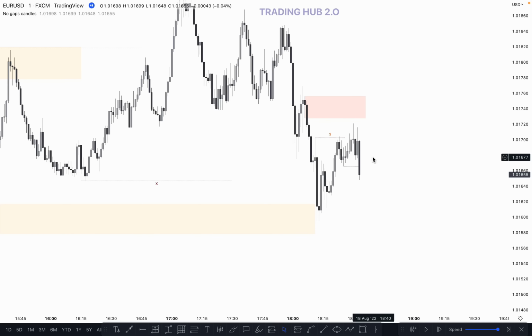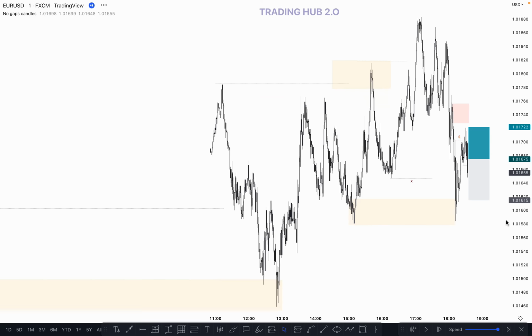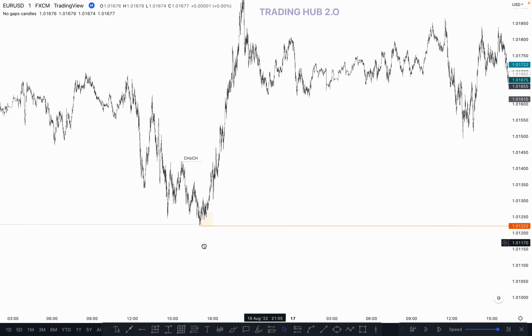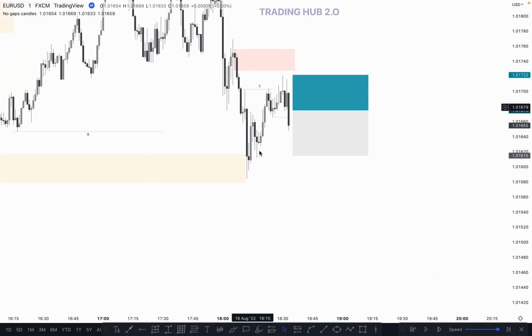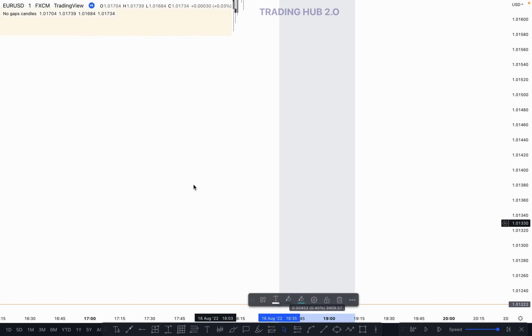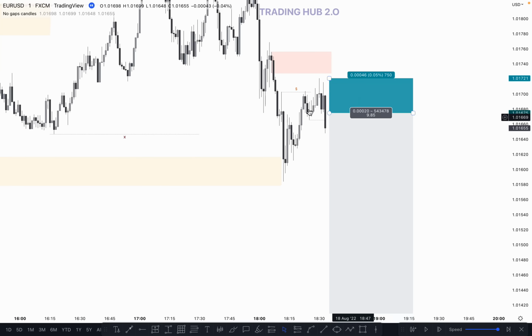This can be a valid entry for the sell, and I place my order here and put the stop loss just above it, okay, and the target is here at the M15 major low. So this is our M15 low, target is here, and now I can sell here, and this is a valid entry for the sell, because market is just collecting the money to the upside and downside, and this is an almost 10-hour trade. So now I can sell here, and this is an indication market is collecting money in a higher time frame, in a lower time frame.